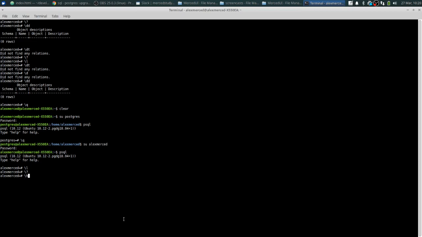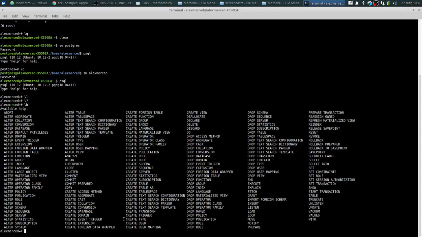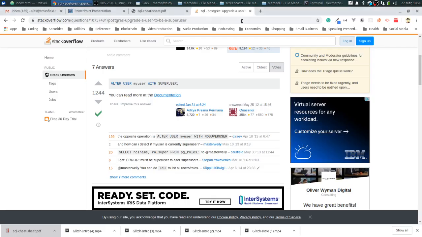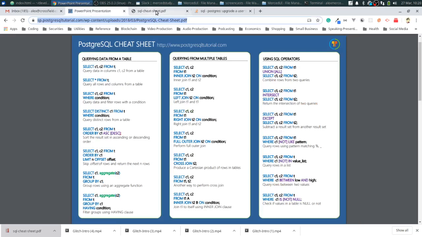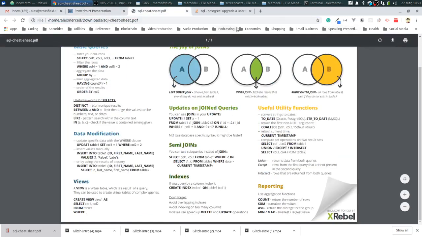If I do \h, it shows me all the SQL commands. Here I can see all the different SQL commands I may want to use. It doesn't give me any syntax or context, so you have to Google that. If you go online, you'll find some useful SQL cheat sheets to help you work your way through this.